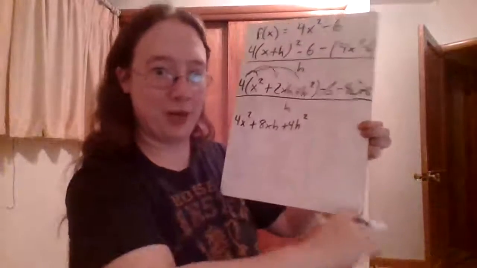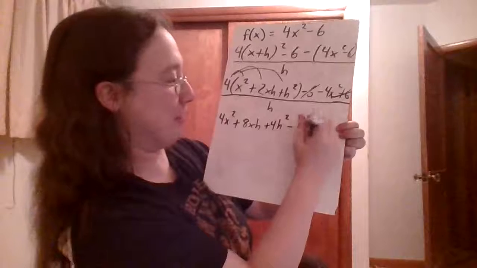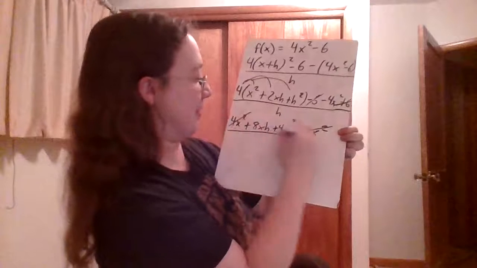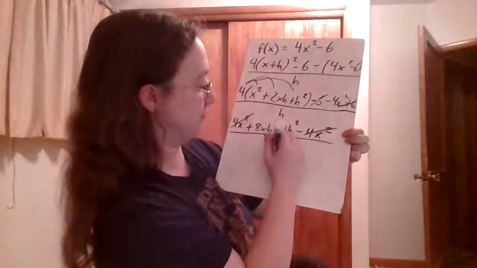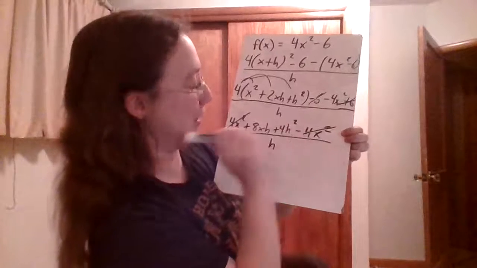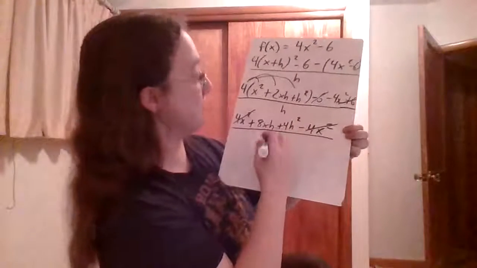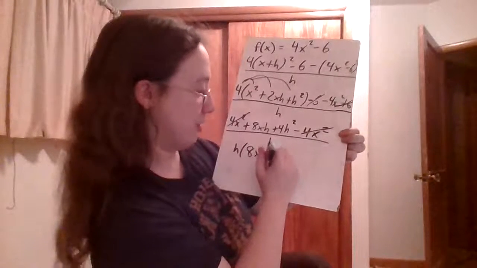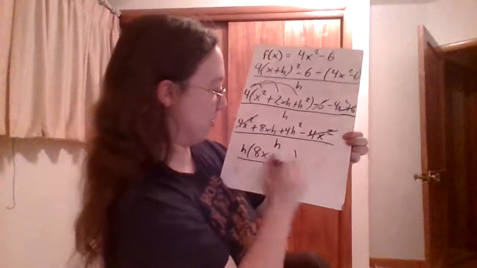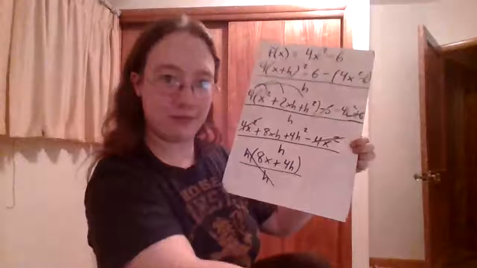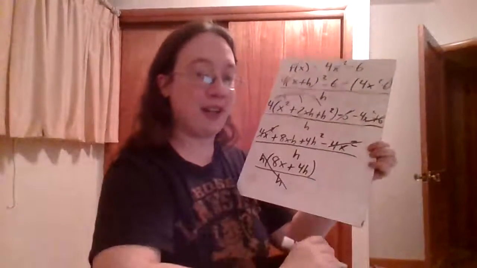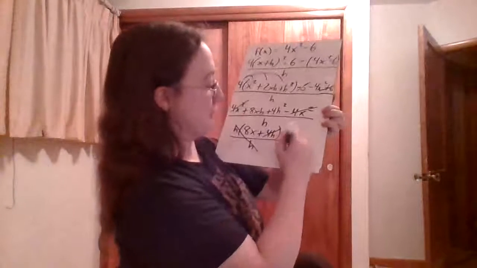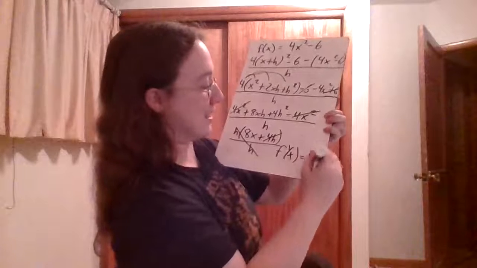I'm just going to cancel that out so we have a little bit more room here. And then minus this 4x squared. Now, nicely, this 4x squared and this 4x squared are going to cancel, and this is all over h. And then we're going to factor out an h. So on the top we've got there an 8x plus a 4h if we take out an h over h. These h's are gone. And same sort of thing as before, we're going to say that h is approaching 0, so this is also gone. So your f prime of x, or your derivative, is just 8x.